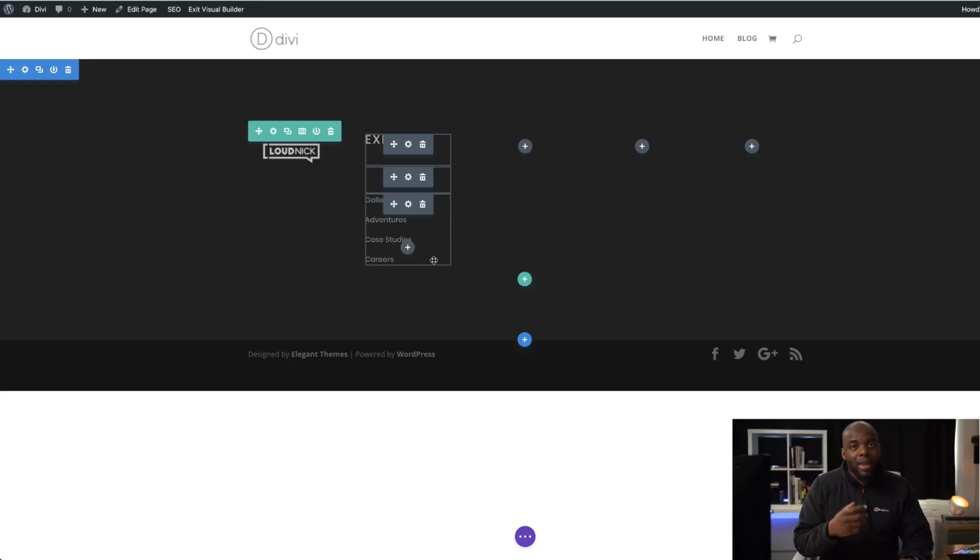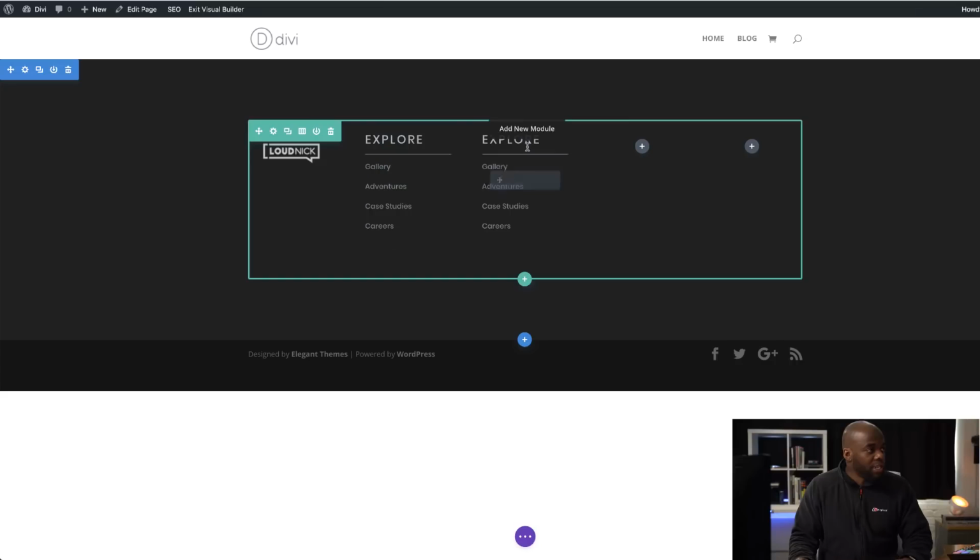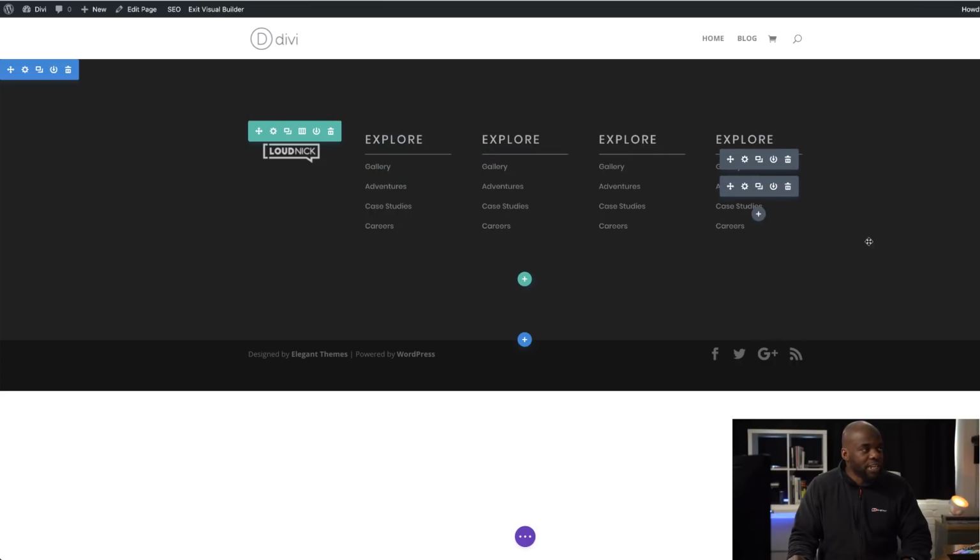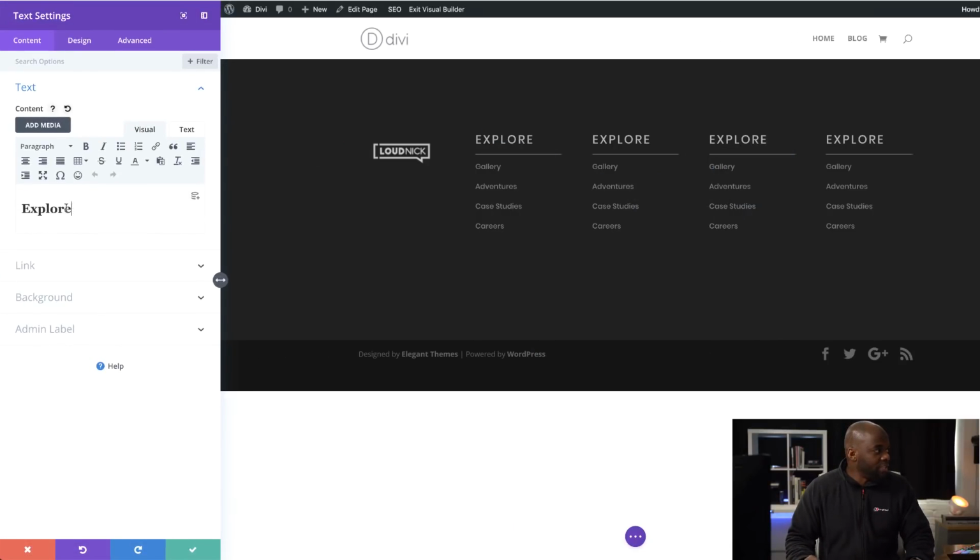So to copy is Command C, and to paste is Control V. If you're on a PC, it's Control C and Control V, okay? So I've hit Control C. Now I'm hitting Control V to paste. So as you can see, I've just quickly added all my information there. So the next stage now is to just go in and rename these.